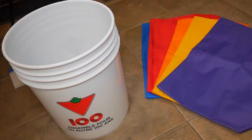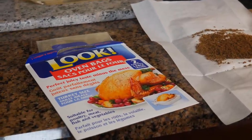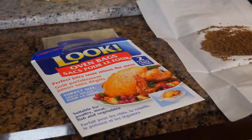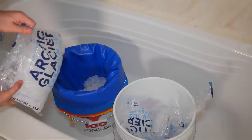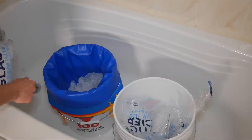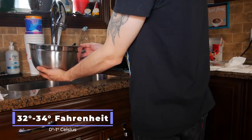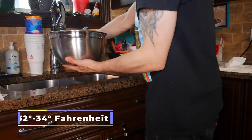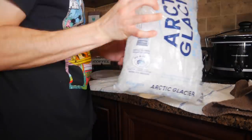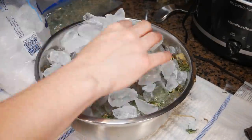Aside from that we're gonna be needing two 5 gallon buckets, ice water, oven bags and something sturdy to stir everything together with. Now the amount of ice that is needed is highly dependent on your ability to maintain your water's temperature, with the ideal number ranging from 32 to 34 degrees Fahrenheit. Maintaining low temperatures throughout the wash is essential, which means that the hotter your workspace is the more ice you're ultimately going to need.